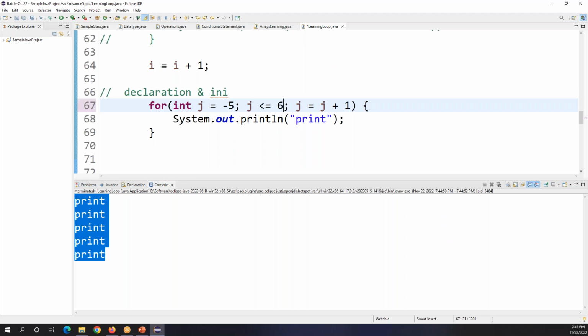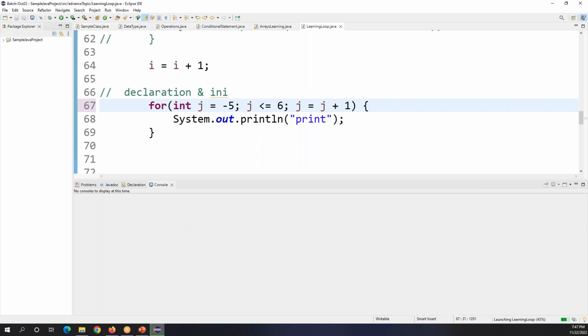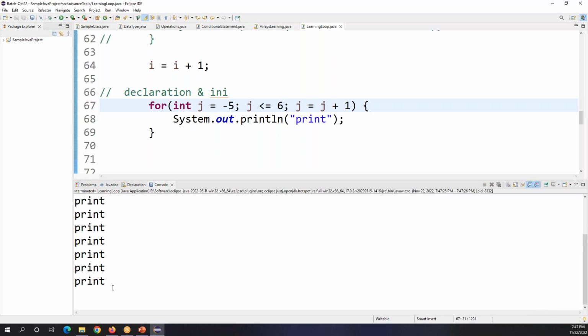Yeah, I just plugged in -5 and 6, and it printed 9 times. -5, so you did that. So it's printing 9 times. Okay, so it should not, right? It should print 12 times.